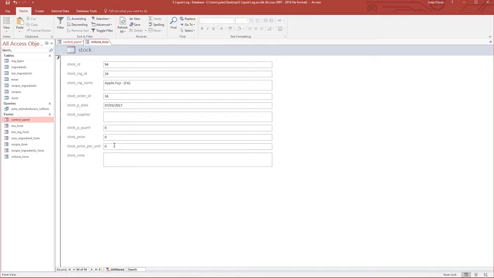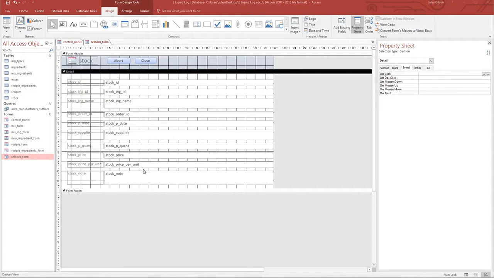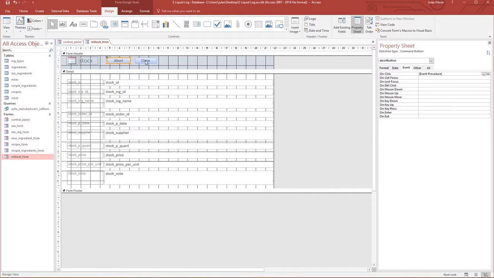So I'm going to write that bit of code in now, and actually, aside from a couple of buttons, that'll be this form done, so I'll get back. Ooh, so yeah, done a few changes. Most obvious ones being I've added an abort button and a close button, which we'll get back to in a minute. But I have also added to both the stock quantity and the stock price an after update handler. So basically when we type something new into there or new into there, these handlers will be triggered.